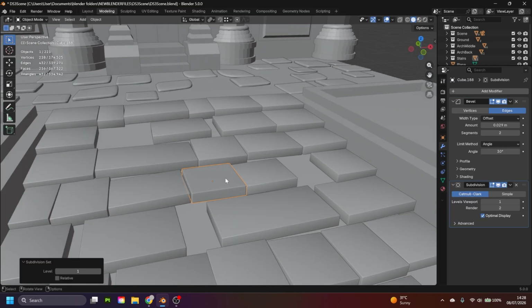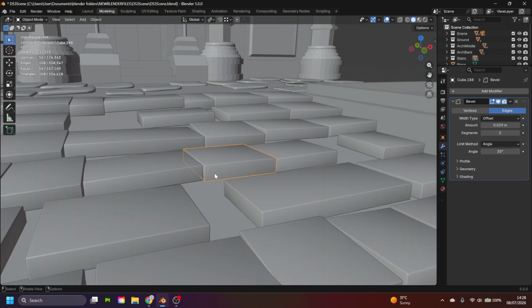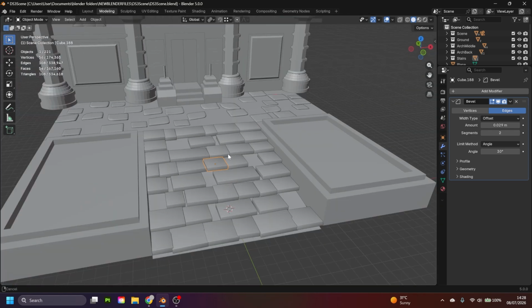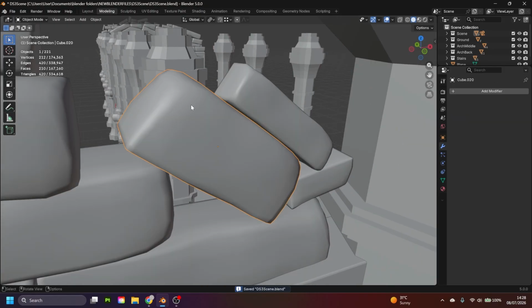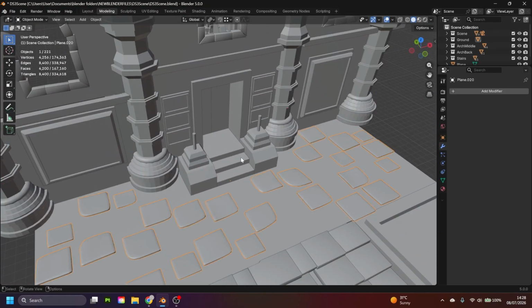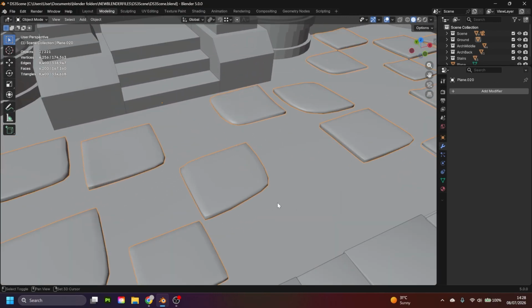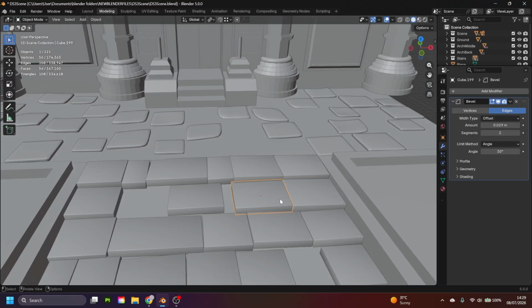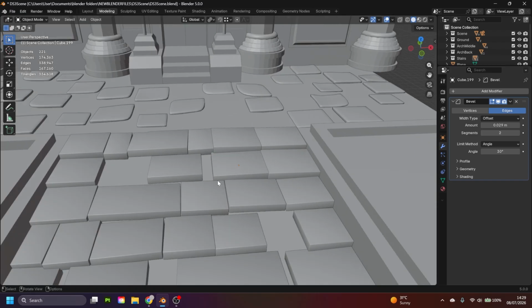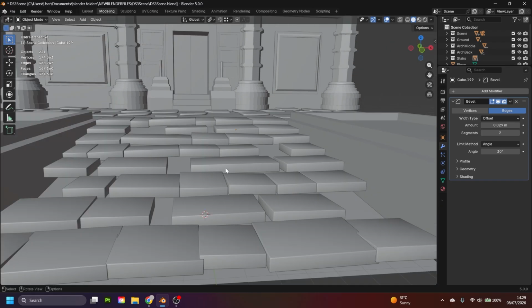I haven't decided yet if I want to add subdivision and sculpt everything. I might do that, but if I do end up doing that, I'll probably do it off camera because it will be exactly the same technique that I did with these stones up here, or these bricks, and these same ones down here. It's just going to be cutting off the edge a bit, and then afterwards I'll probably add the decimate modifier to make sure we don't have too many faces here. Might do that afterwards. I will say in the next video if I end up doing that.